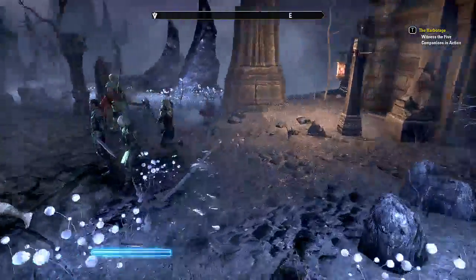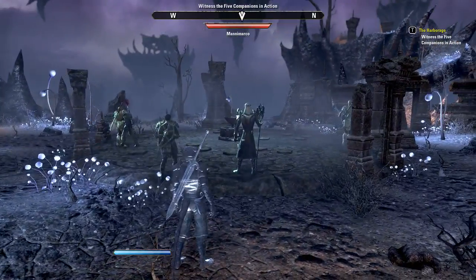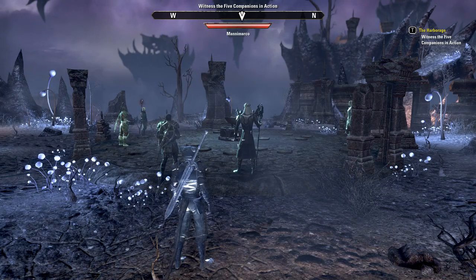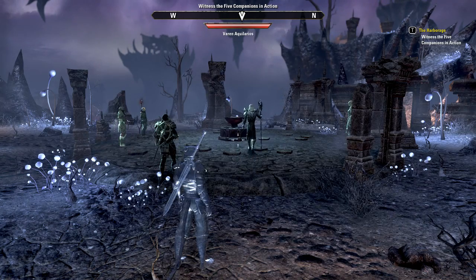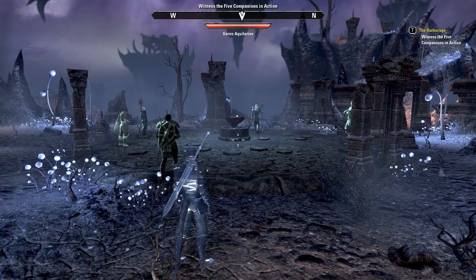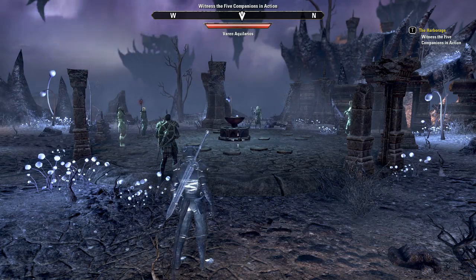There it is. The dragon fire brazier. Manamarco, you certain this will work? It will work, my liege. The Amulet of Kings will rekindle the dragon fires and ensure your rightful place as Emperor. You have my word. It better work, Manamarco, or you'll find your neck at the business end of my axe.